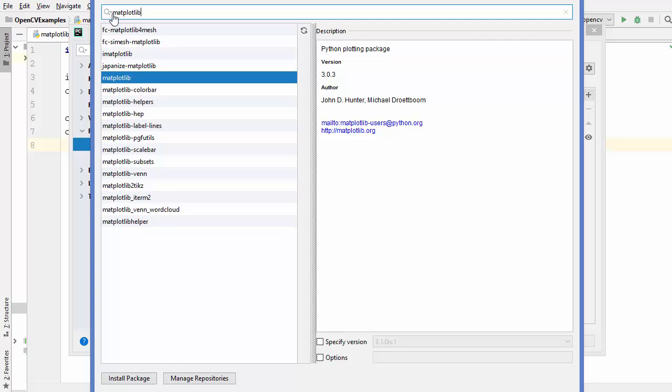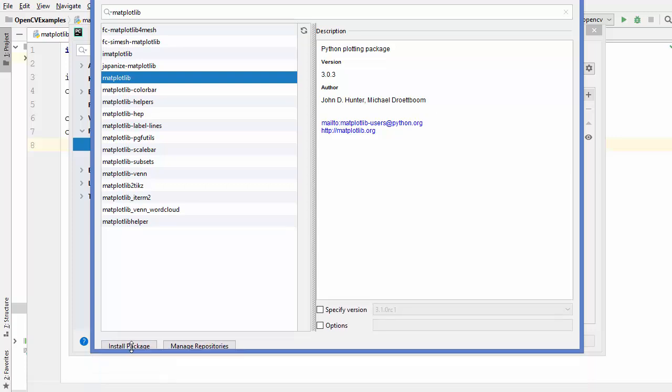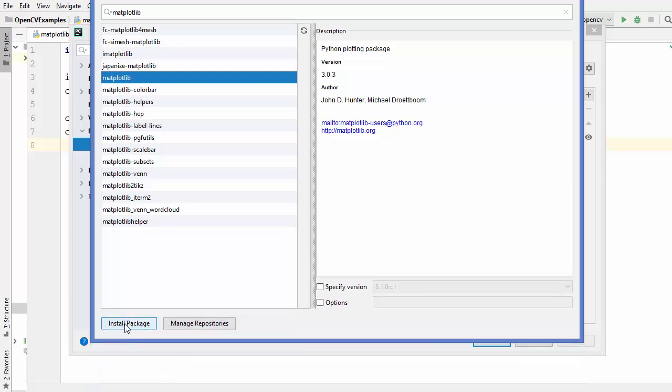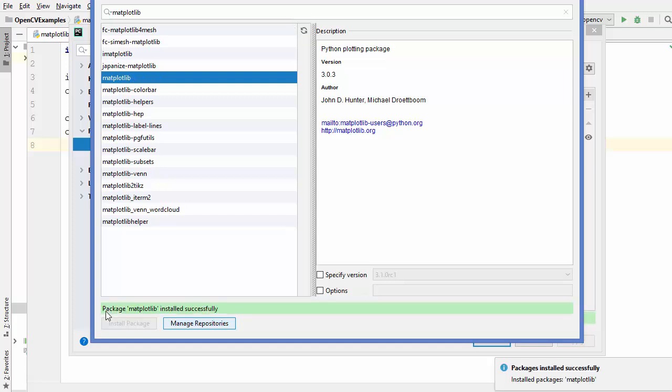Type matplotlib in the search, and you will find it in the results. Click on matplotlib and then click on install package. In some seconds the matplotlib library will be installed in your PyCharm IDE. You can see this message which says package matplotlib installed successfully.